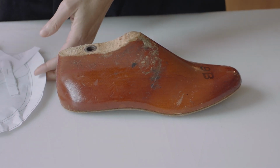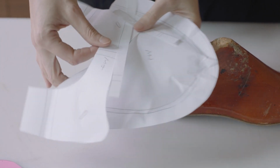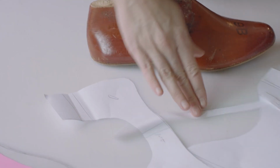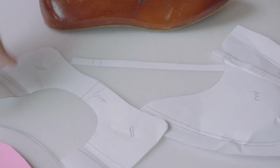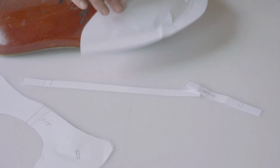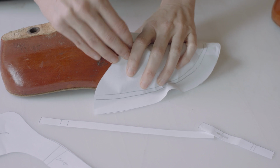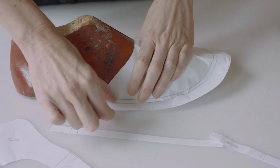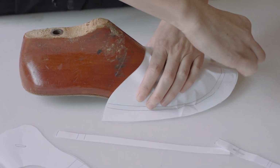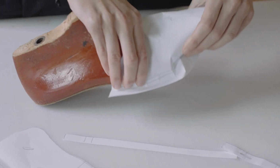Okay, so then I traced the Mary Jane patterns from the book. So here's a few of the pieces. And now I'm going to test them on the last I'm working on. So the toe part, for example, you can just kind of drape it over your last, keeping in mind that you want a whole inch all the way around here that's going to tuck under. So let's look at that.